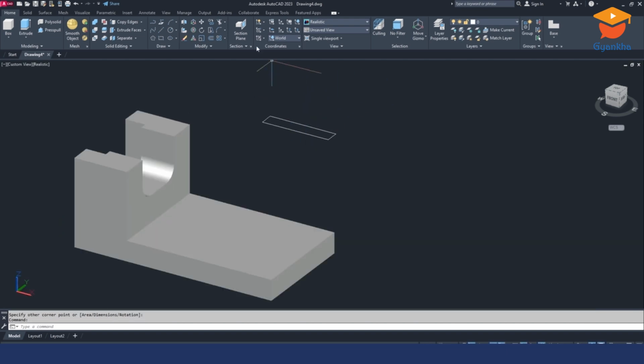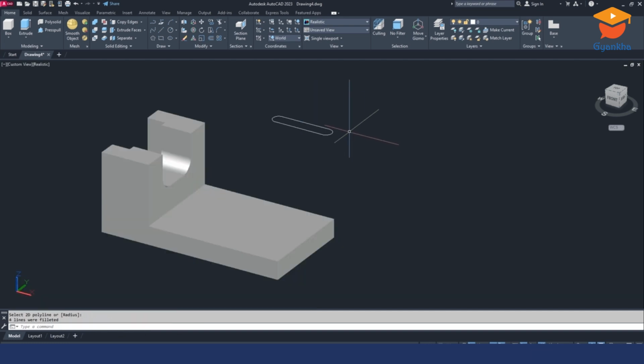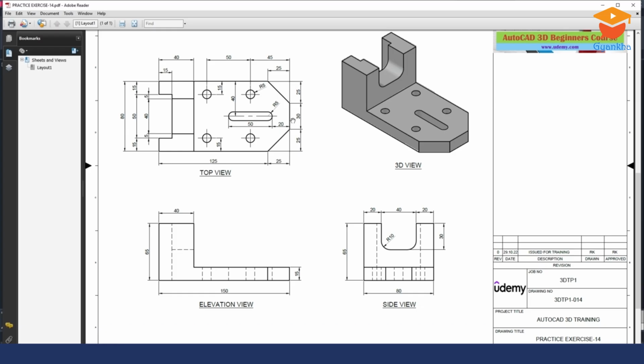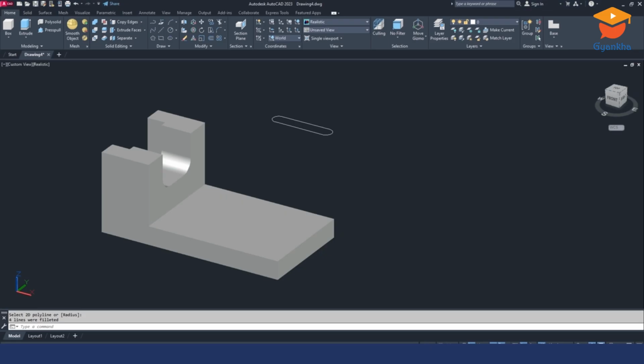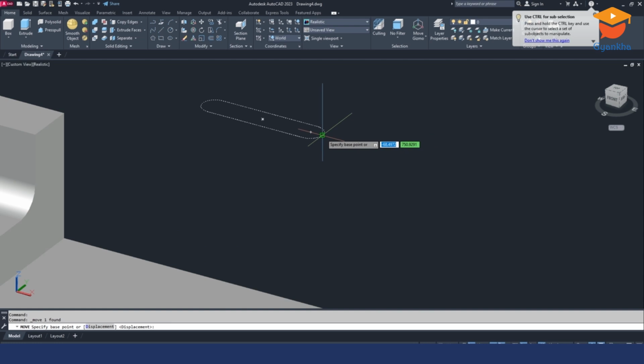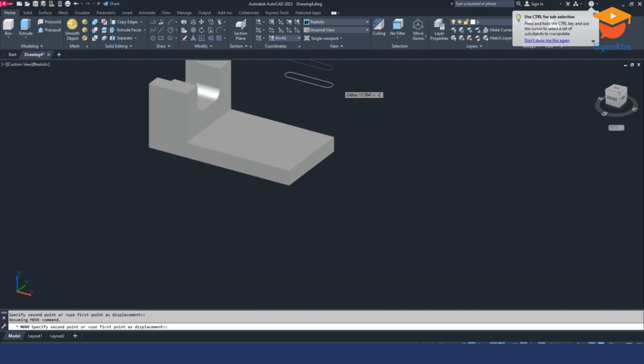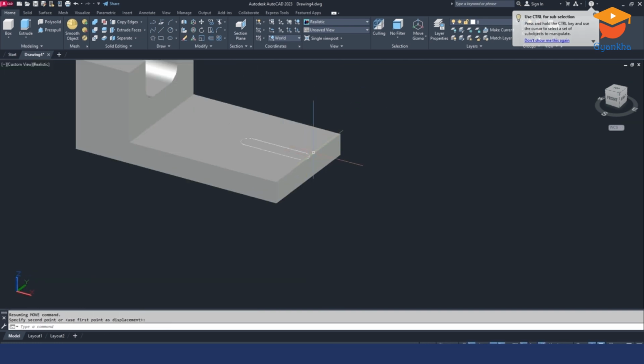Next we need to make it fillet in this. Just go to the fillet, make it radius 5, then press enter, select here polyline, select this one. We need to place it exactly this middle. After that we need to move for 20. Select this one, go to the move command, click this point and click this midpoint.